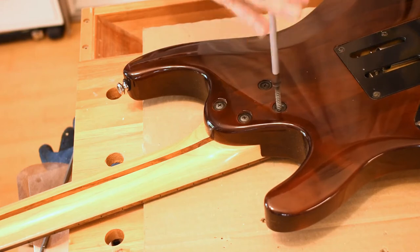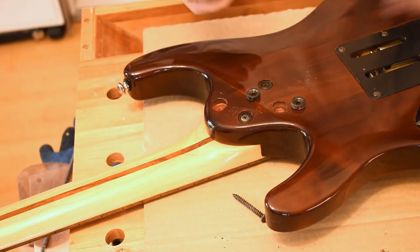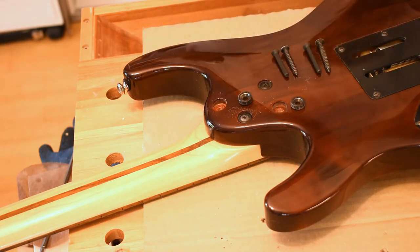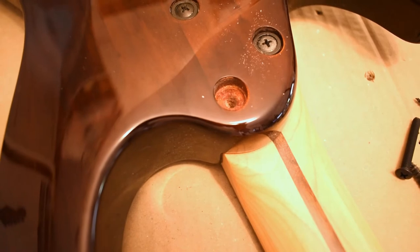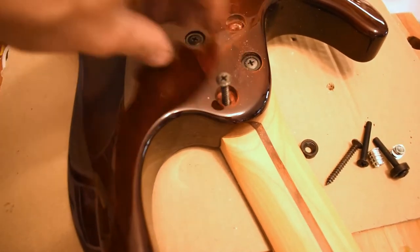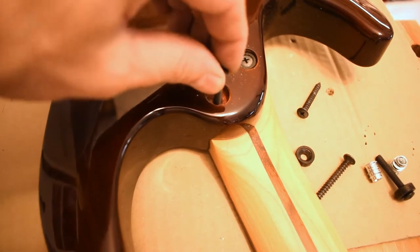We have these little rings and two different screws — they're actually of different lengths. This is the case for, I think, all of the Ibanez bolt-on guitars. We have these bolts here which match exactly the length of the Ibanez screws, so you can use this as a replacement. Here you can see this hole, and the bolts don't fit into it — we'll need to widen it a little bit. Here you can see the heads of the screws — can you tell which is which? The upper one is the original screw.